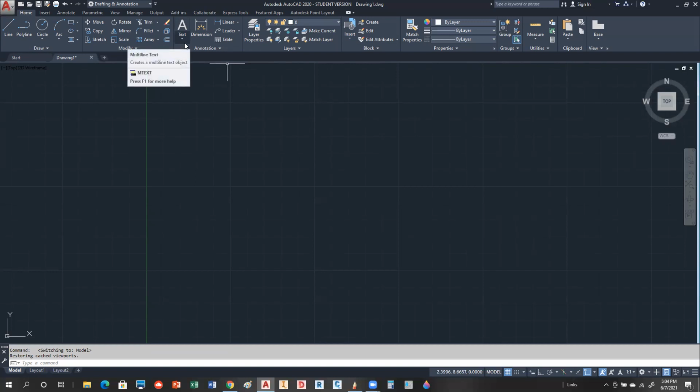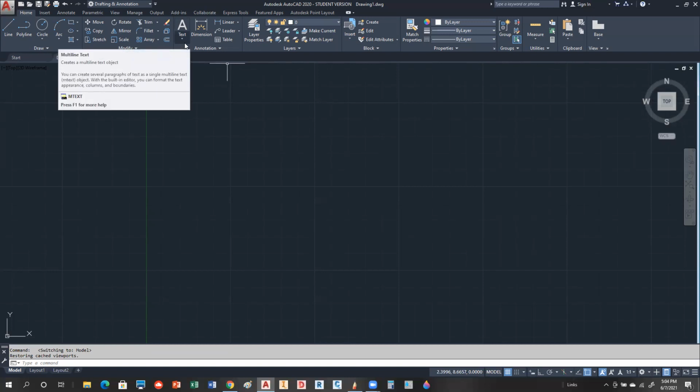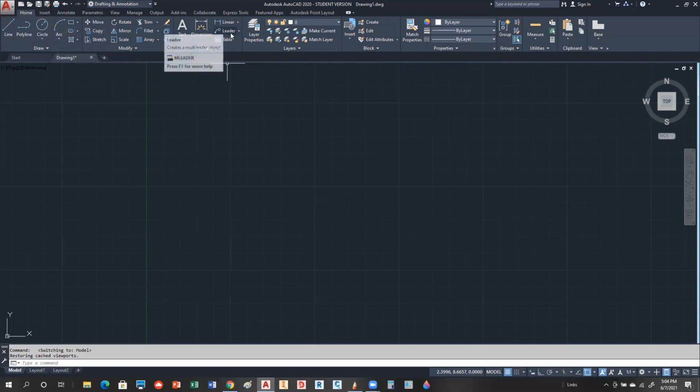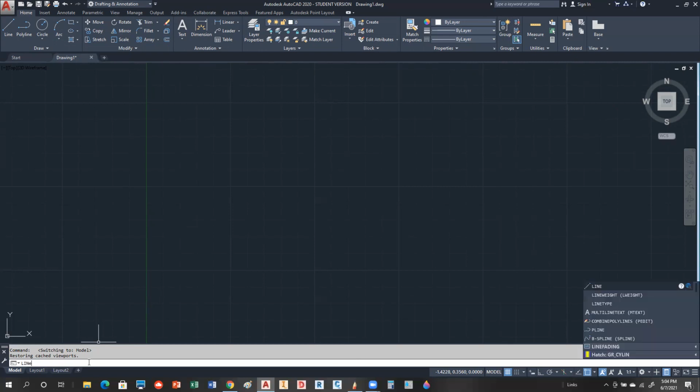When you see a pointer, the pointer allows you to select things. Notice up in here, it's a pointer. Here, it's a pointer. Now you will see certain areas change. If I go to here, that becomes what they call an I-beam, and when it comes down here, it becomes an I-beam. When you see an I-beam, that allows you to type. For instance, if I come down here, I can click there and type L-I-N-E, and then I can just go. But up here, when you see the pointer, you're selecting. If you're using a mouse, that's a left click. If I want to grab the line command, I select it with the pointer by left clicking.